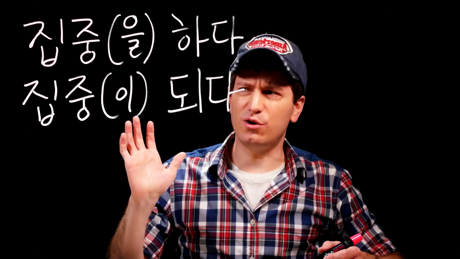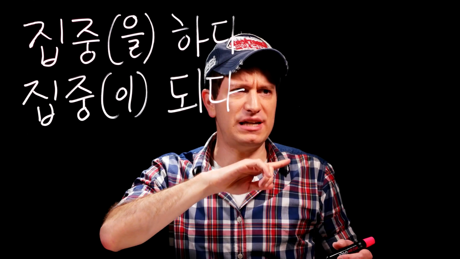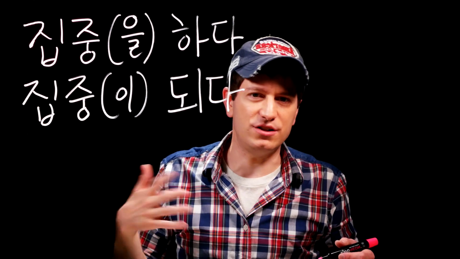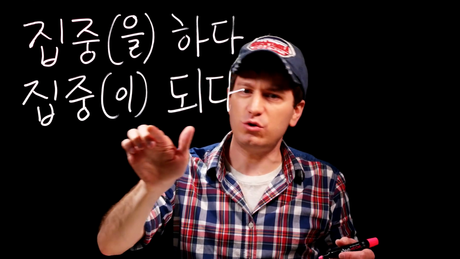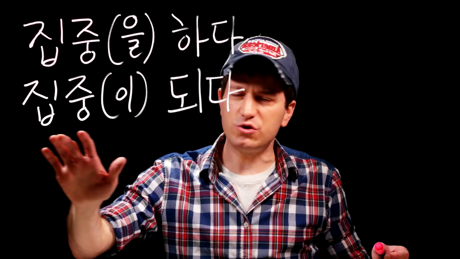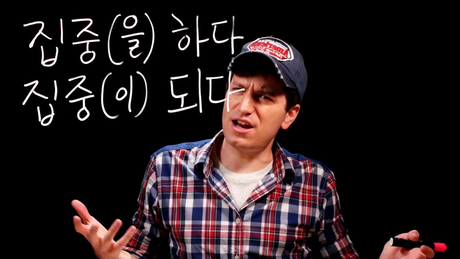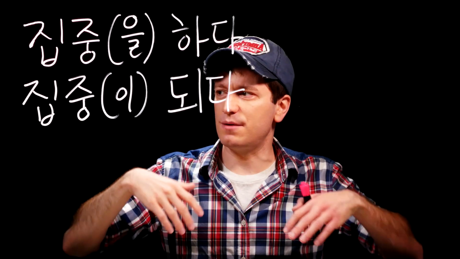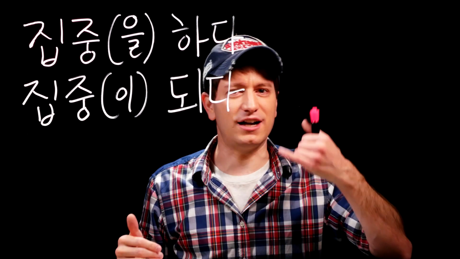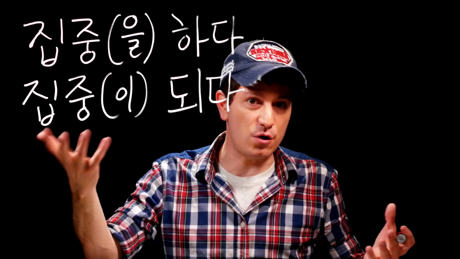Here's one that actually only translates well into English if you understand this concept of meaning can or can't. 집중하다, to concentrate, to focus, and 집중이 되다, literally to be focused, to be concentrated. 집중이 안 돼요 would mean I can't focus, not it's not focused. Now this again will be some external factor. Perhaps someone is listening to music really loud or talking on their cell phone, or some sort of reason that makes you unable to focus.